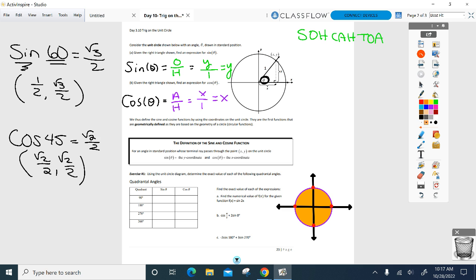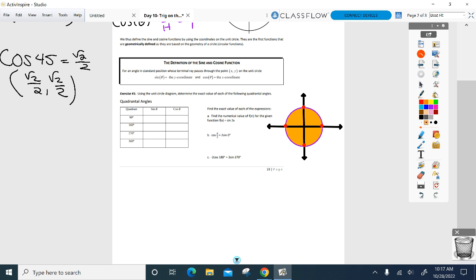Okay, let me do one more here with you to see if I can drive this home. What do you want, sine or cosine? Cosine. 270. Where's 270? Think 270. What's the coordinate? This is all the hard work we did yesterday. 0, -1, and since I'm finding cosine, that's the same as what coordinate? The x coordinate, which is 0. Check it. Cosine 270?